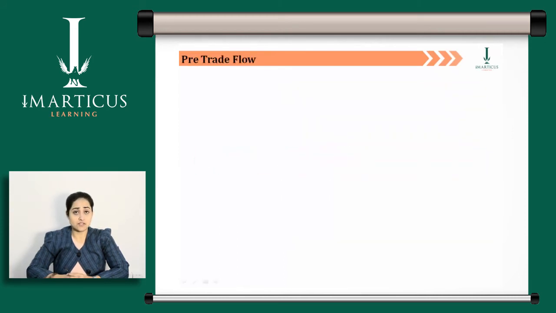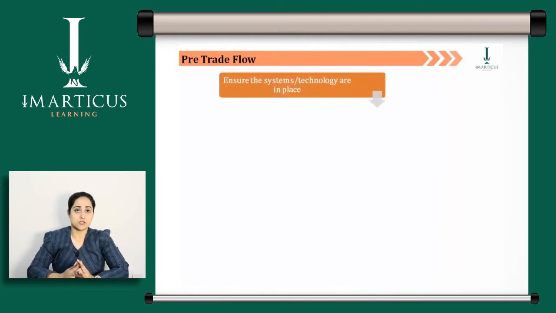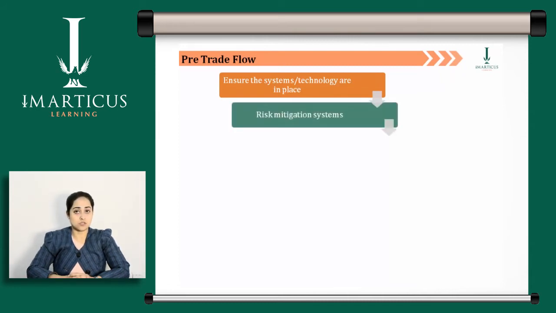Prior to the start of a TLC, there are various basic setups required. Let's look at these prerequisites. First, we need to ensure that the technology is in place in the form of sales and trading system, middle and back office operation system. Next, we need to check the risk mitigation systems. These systems, on a real-time basis, look at the market, credit, liquidity, and currency risk that the firm is facing and actively publish the information to the front office in order to speculate further or hedge their positions.